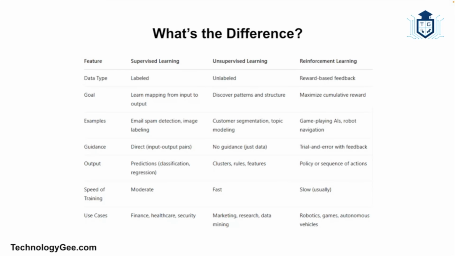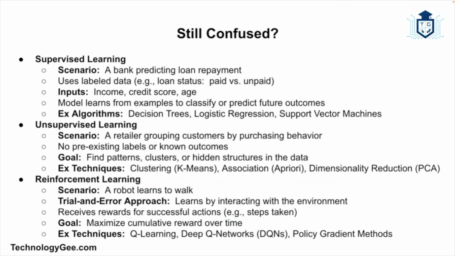Now, here's a chart that I put together to kind of sum things up side by side when it comes to supervised learning versus unsupervised learning versus reinforcement learning. So take a screenshot if this will help you understand this stuff much better. Now, just in case you're still not sure which one is which, let me go ahead and break this down again.